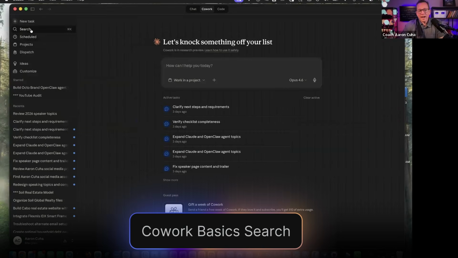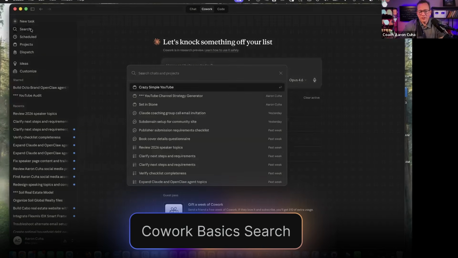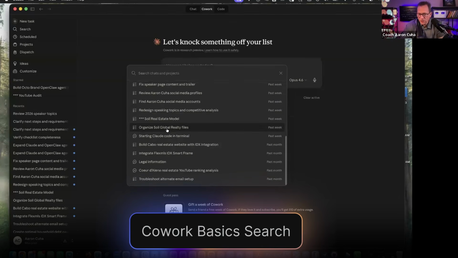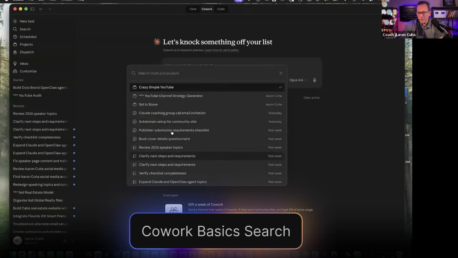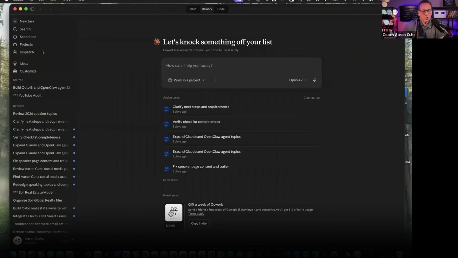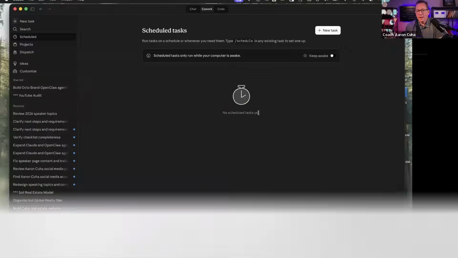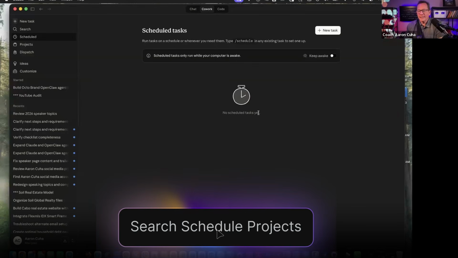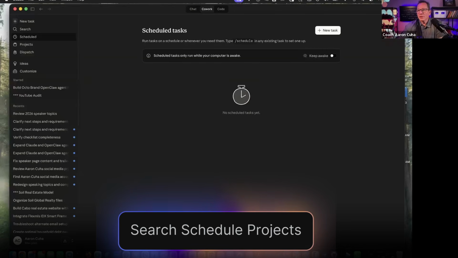So the first thing you guys know with all of it is you have a search. If you hit the search button on Claude Cowork, you can search through anything that you've done in Claude Cowork. It's going to go through all of your existing chats. That's pretty basic. The next thing that we have that you probably haven't seen in the past on Claude Cowork is schedule. This is really cool because now we can create tasks and we can schedule them. And I'll give you guys a great example of something that I use in schedule.